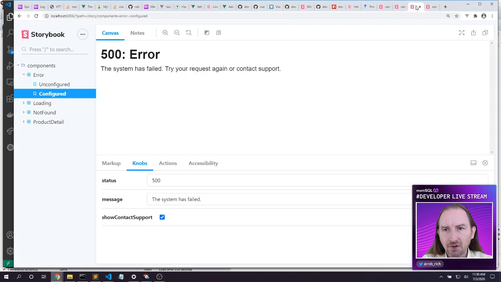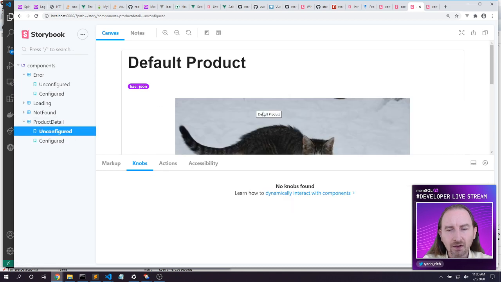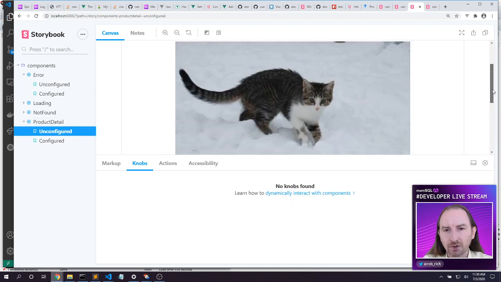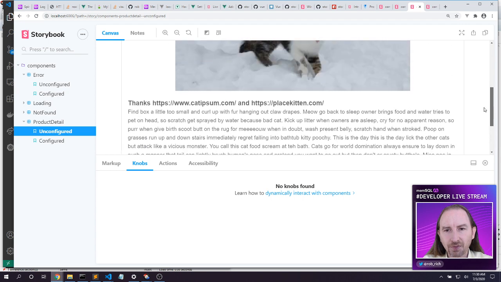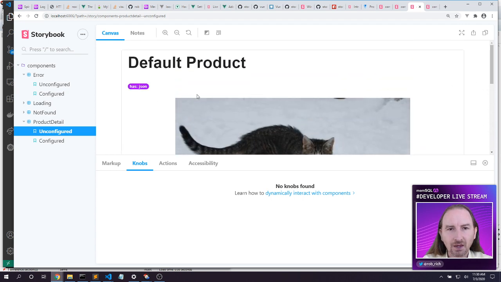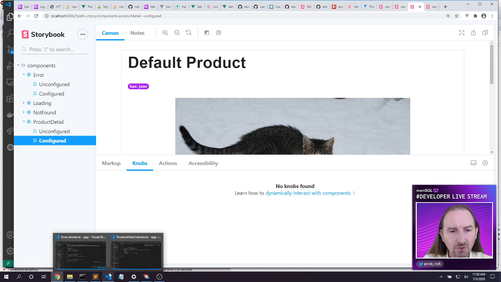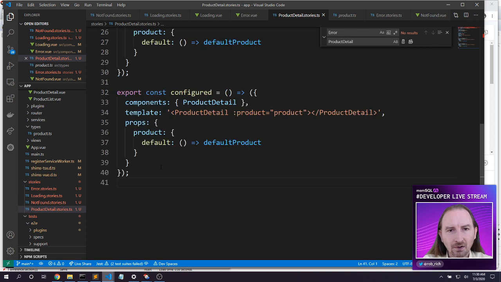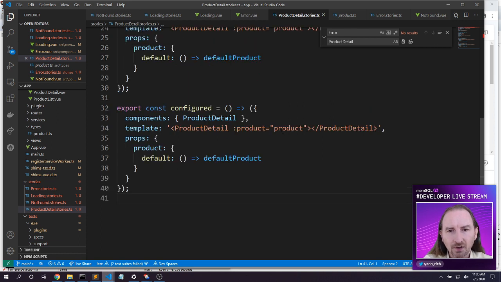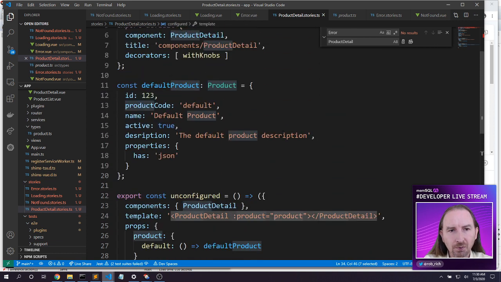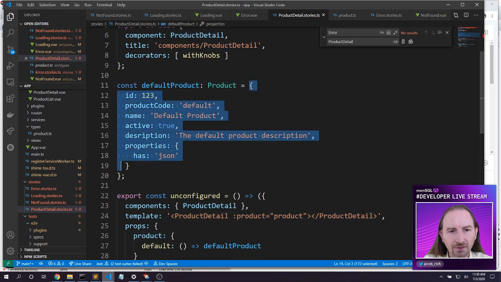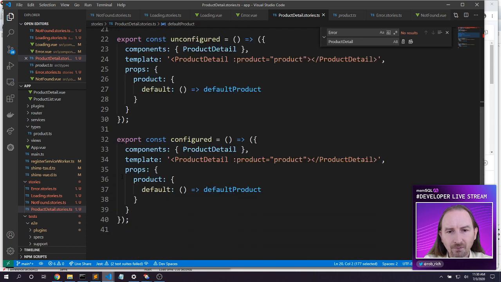Back at Storybook, we've got our product detail component, and here's that unconfigured component. We can see all of the things. It looks like, oh yeah, default product. Well, we want to do a bunch of stuff with knobs, so let's tweak out the knobs here. Here we want not just a product, but we probably want all of these pieces.